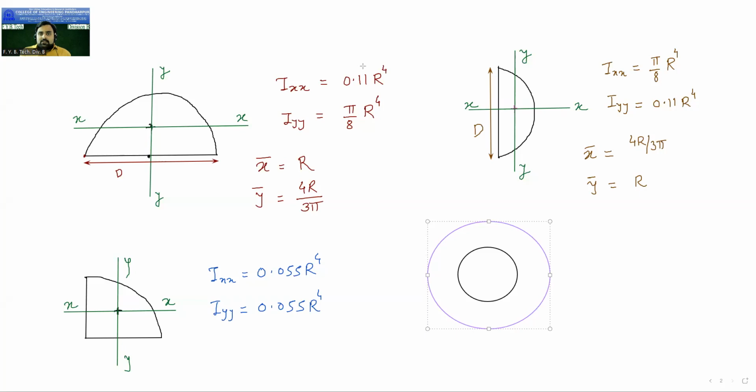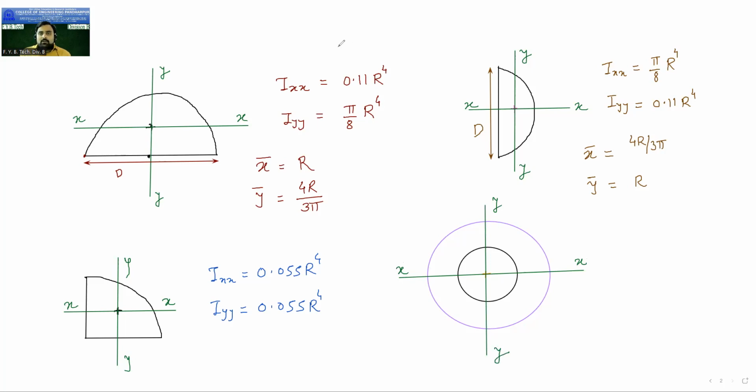Okay, so now we will see the formula for hollow circle. Suppose now the internal diameter of the hollow circle is small d and the external diameter of the circle is capital D. Then in this case, if I locate here the centroid, this is somewhere centroid is located. Now we will draw x and y axis, both axes. So this is x axis and this is y axis.